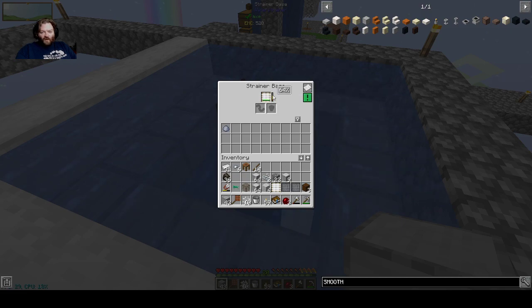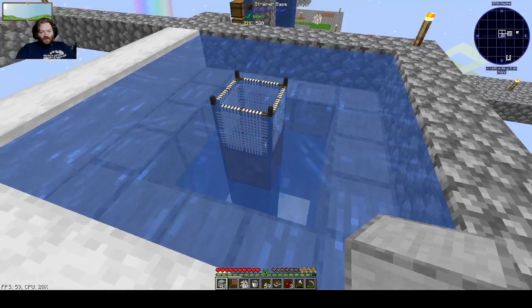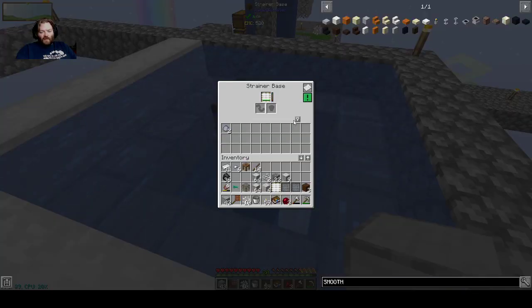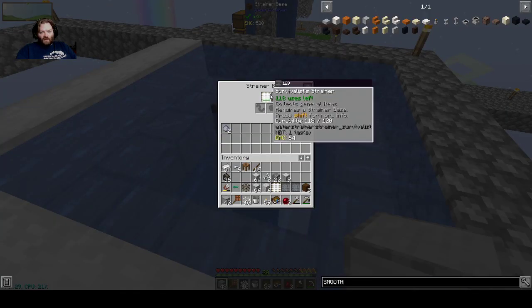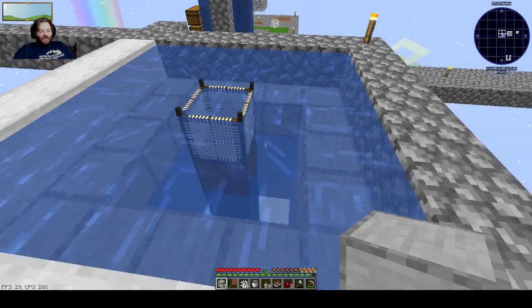Okay, now it says it's got water. It's at 62%. Okay, it's processing. This is going. Status, no problems detected. So it needed to have water right next to it. So then it's going to pop it out into its inventory. And this has 118 uses left. So it used one use and then did nothing, but then it generated two clay.